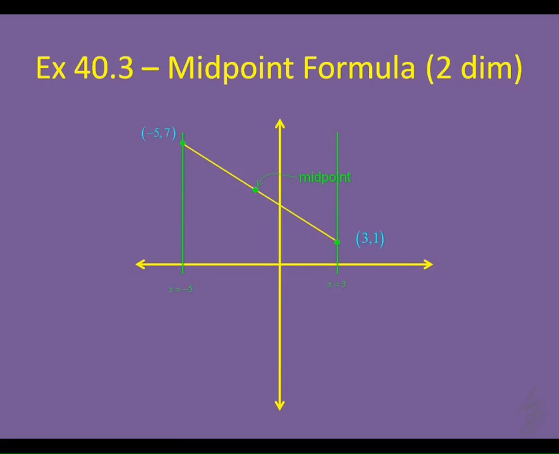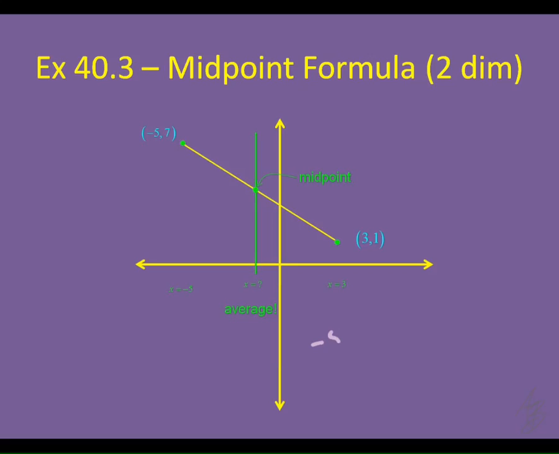So if I'm just looking at the x-axis, how would I find the midpoint between -5 and 3? Yeah. Add them up and divide by 2. Or take the average. All right? So to find that midpoint on the x-axis, we're just going to take the average. How do we find the average of -5 and 3? Somebody tell me, what do we actually do? What's the math there?